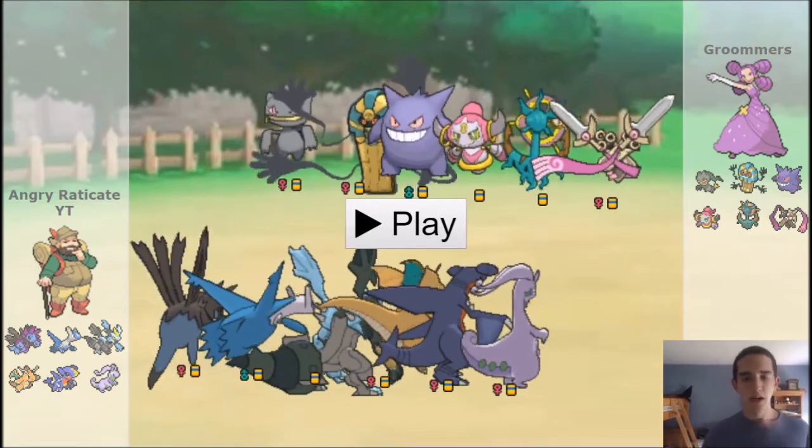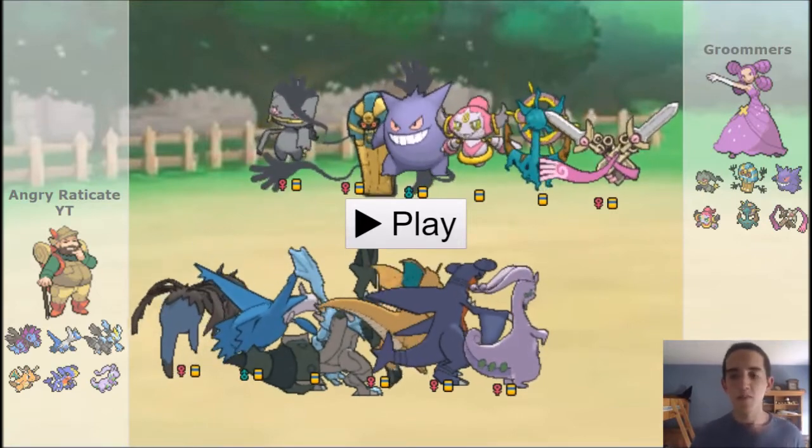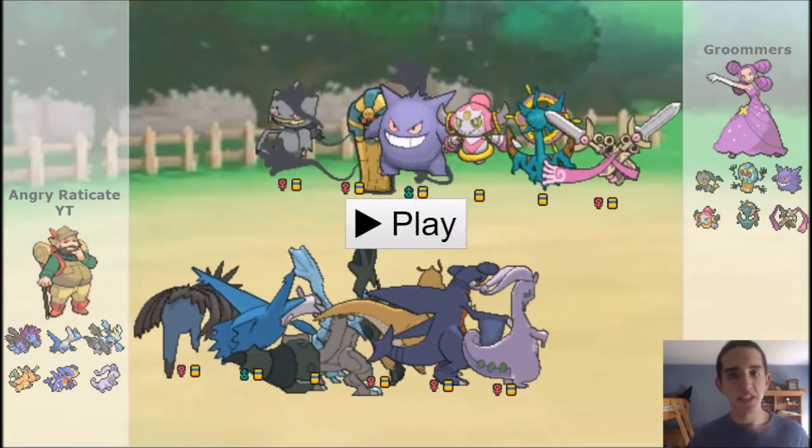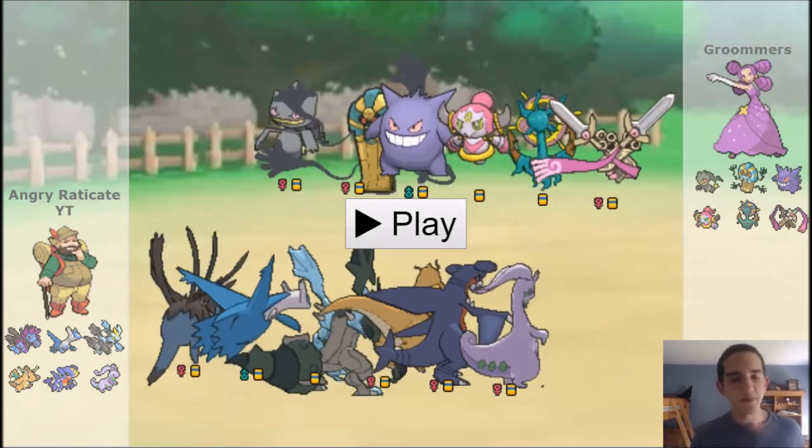Chandelure, Gengar, Hoopa, Dhelmise, and Doublade. So Doublade's kind of a surprise factor there. You don't see that too often anymore. Back in X and Y, you would see it a lot more often, or even Aegislash.